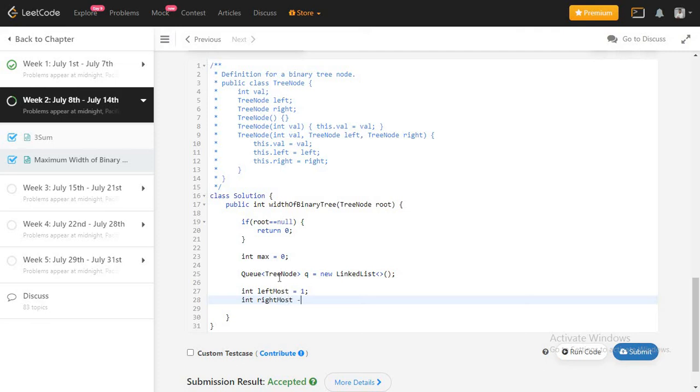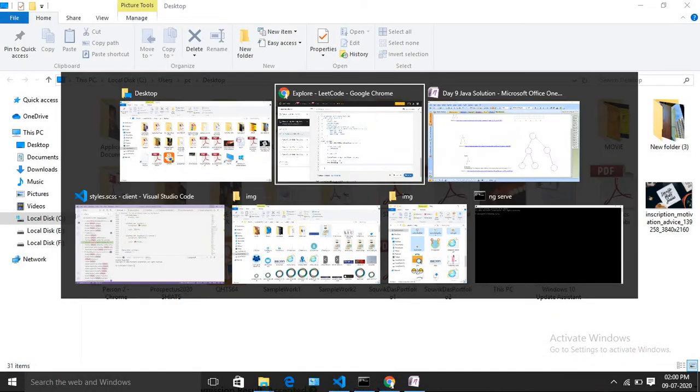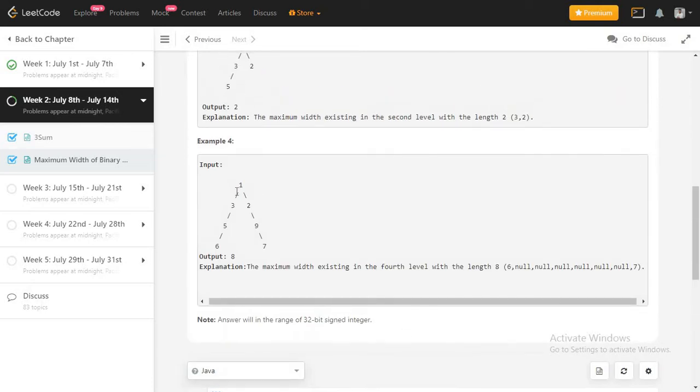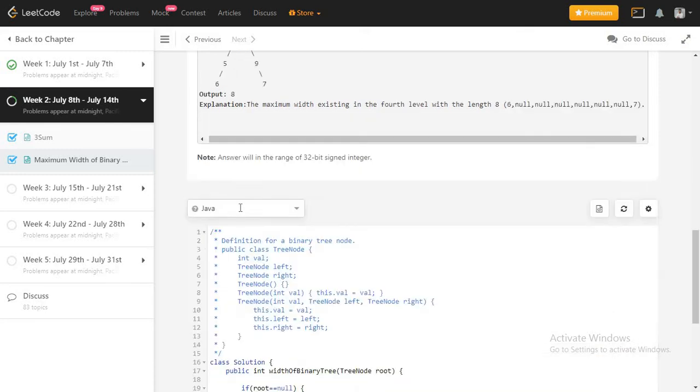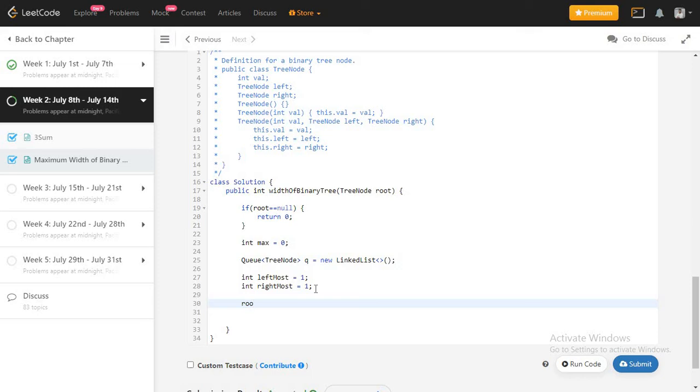In this case I will initialize that 1 only. And if you check the example, this intermediate value has no use, right? So I am going to use that value with the correct value. Since we are not doing anything with this value, I am going to use it for another purpose. So we don't need the actual value, right? So what I am going to do is set root.val equals 1 for the root node.